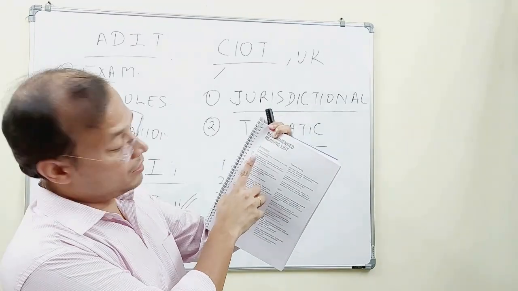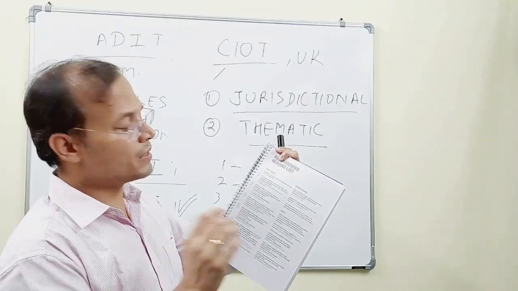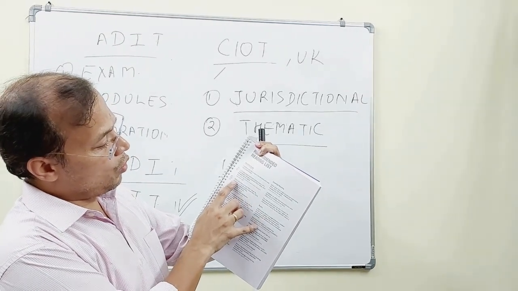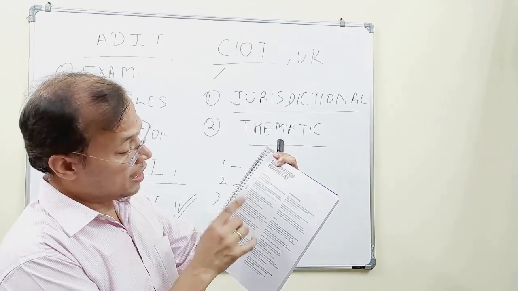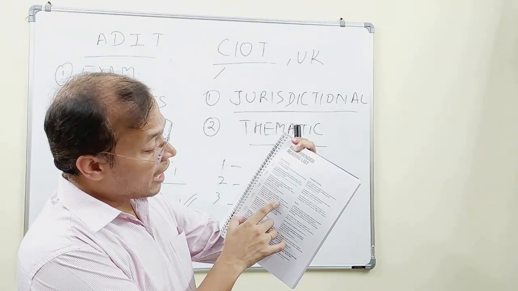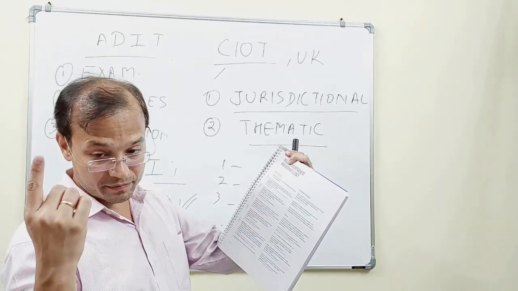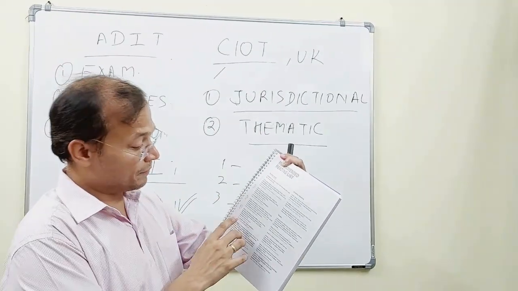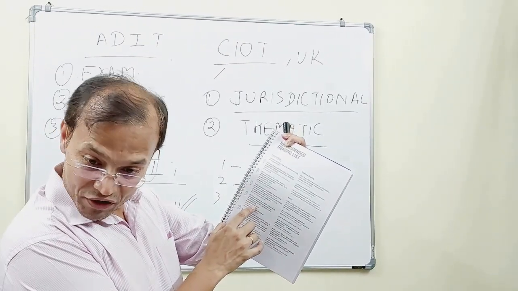Text number 1, OECD base erosion and profit shifting, in short BEPS, the OECD BEPS final reports. Number 2, OECD Model Tax Convention on Income and Capital, 2017 version. Number 3, OECD Transfer Pricing Guidance on Financial Transactions. This is also a report that was released by OECD. Then the 4th, the official OECD Transfer Pricing Guidelines.